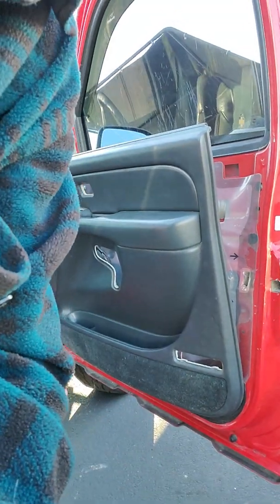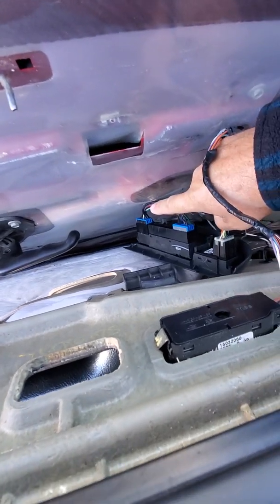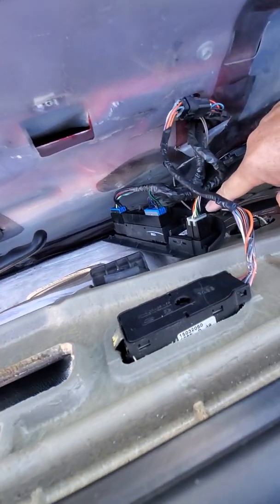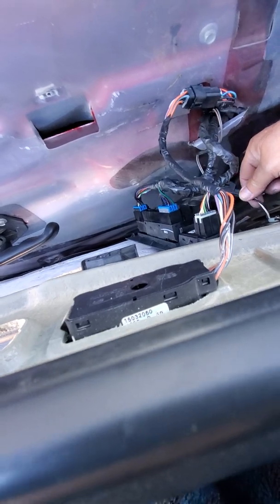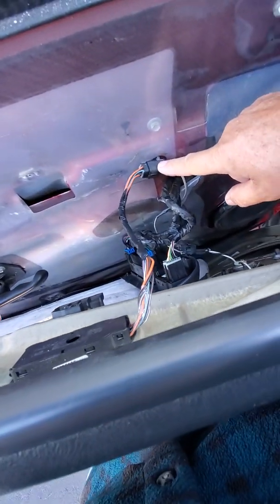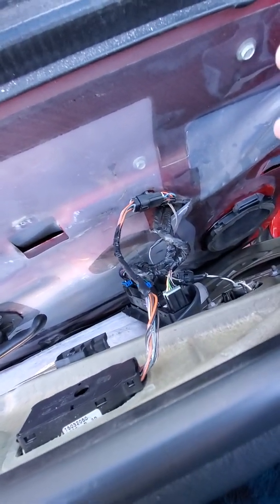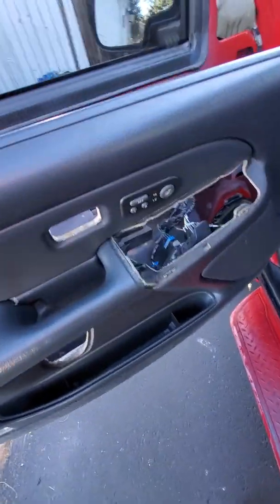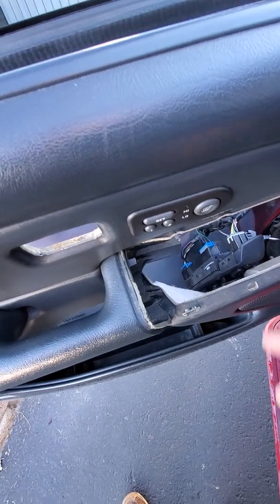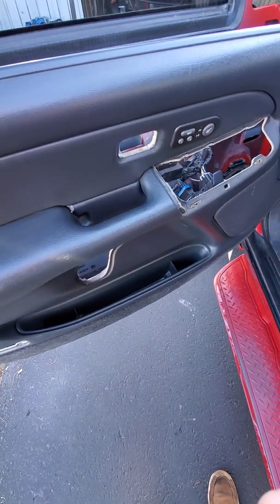I'll bring you guys over here just so you can see it. As you can see, there's a plug there, a plug there, a plug there. This plug snaps in, and this one snaps in. They're all different sizes, so you can't plug the wrong one in. Just make sure you get them all plugged in. And then we're going to try to bring the controls back up through this hole and snap them into place. Hope that goes well.